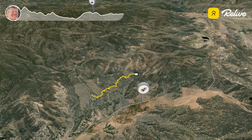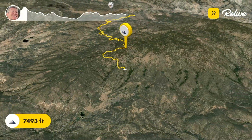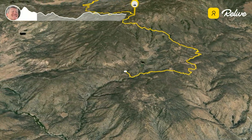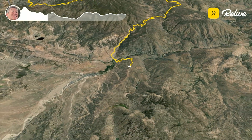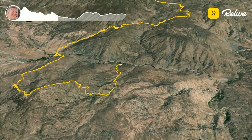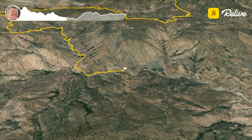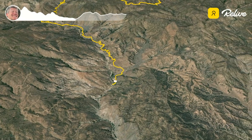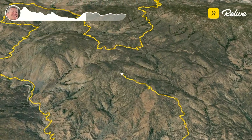Here's my GPS tracking. I'd say we averaged about 15 miles per hour, mainly on single track — there was only about 10 miles that were fire road and pavement. I had to go back for my buddy and pick him up in my truck, and I didn't turn the tracker off, so that was about five extra miles added on. I'd say I got about 50 miles, but the impressive part is we climbed about 9,000 feet of elevation.